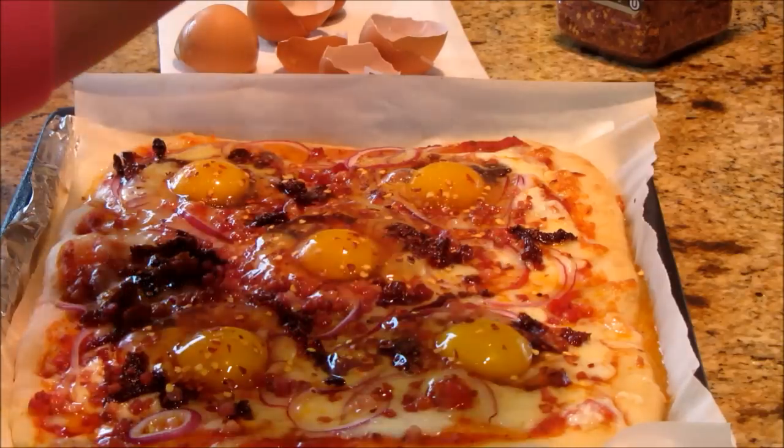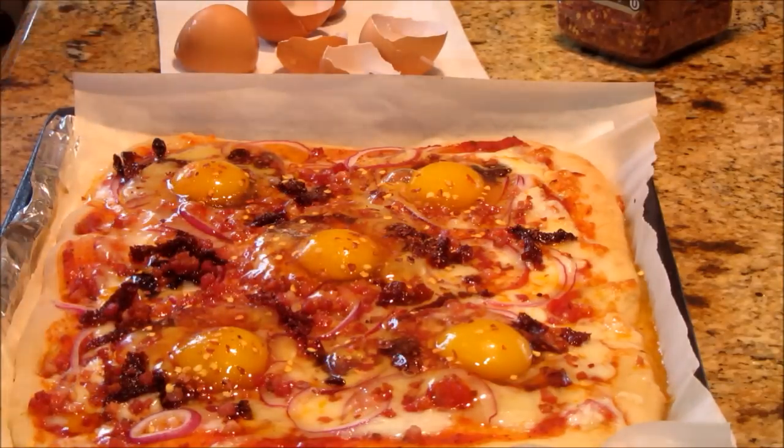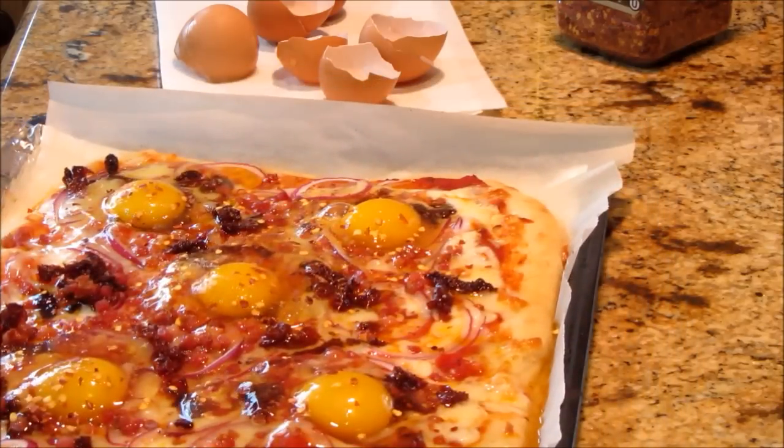A little Himalayan pink salt, just a touch on the egg because the eggs don't have any salt. This is going back in the oven, and I'll time it for you, but it's probably only going to take about 10 minutes, and it'll be done and pizza on, but I want my yolk still a little bit on the runny side. So I'll be right back.